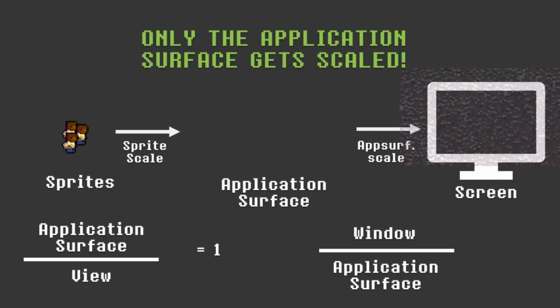But what happens when we zoom out and the view size is larger than the window size?